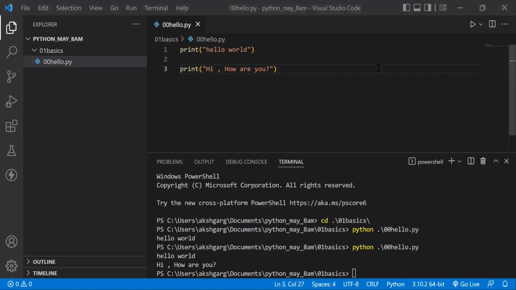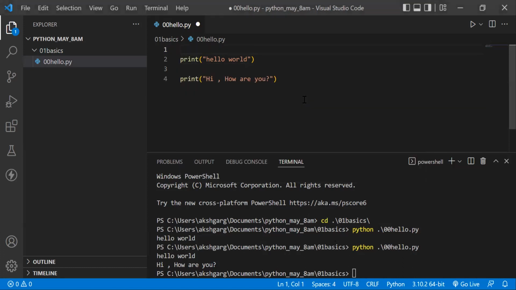After that, let's learn more about the stuff inside Python. The next thing is comments. In Python, we write comments using the pound symbol. Like this. Comments are for your notes, to share your code with some third person, and that person can have an idea of what that particular set of lines of code is doing or performing.